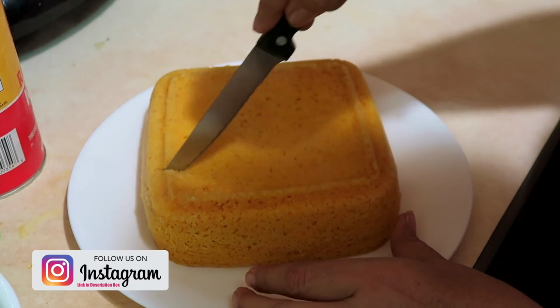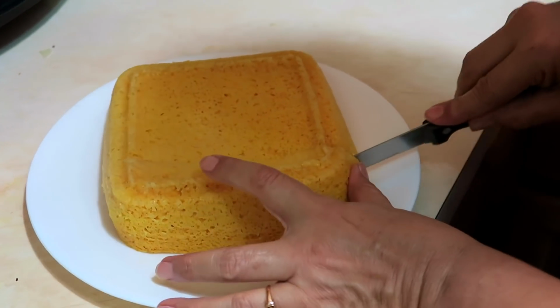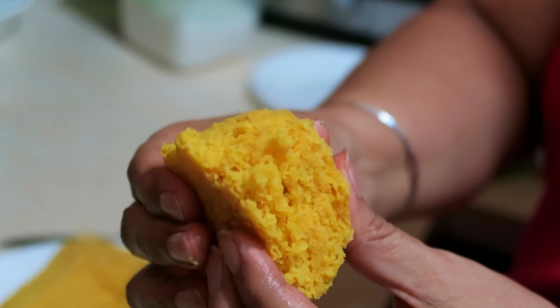You gotta cut into it. So this is exactly like a cake. Look at the soft texture of this, guys. It should be spongy. So spongy. Look at that, guys. This is how spongy this is.